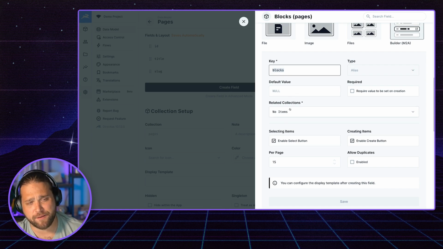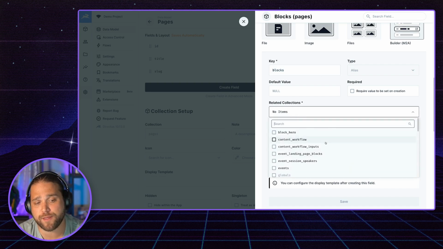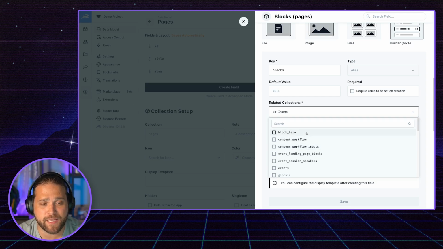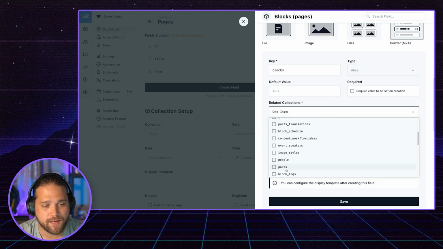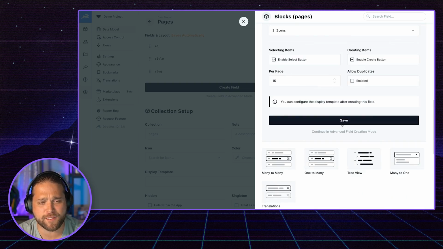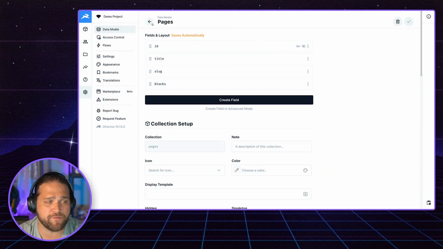When we set this up, unlike the other relationships in Directus where we have to pick one collection to relate to, here we can pick as many collections as we want. So I want the block hero, the block FAQs, and the block CTA collection. Once I'm done, I'll hit save, and that will create that field for me.